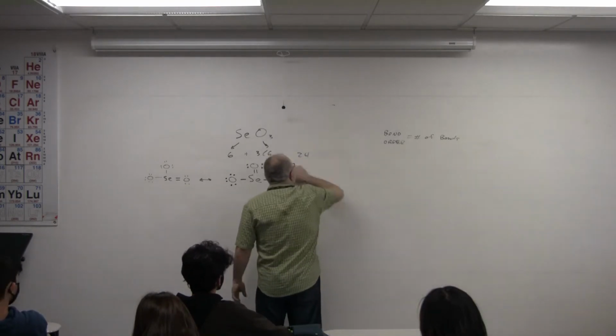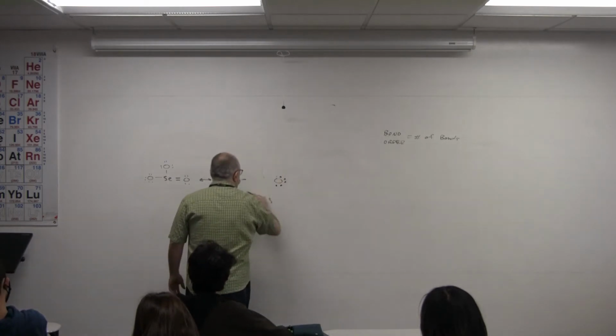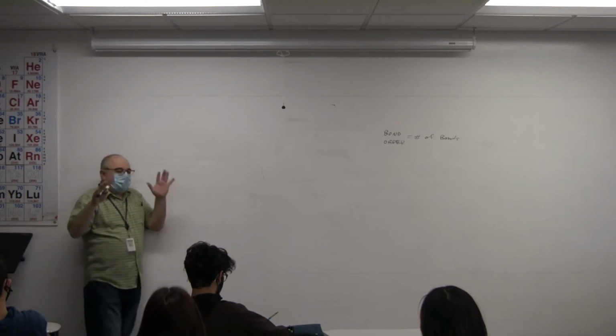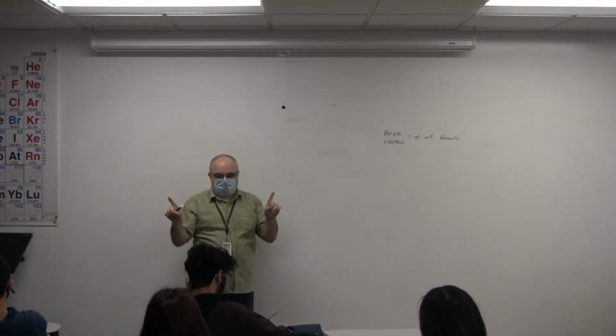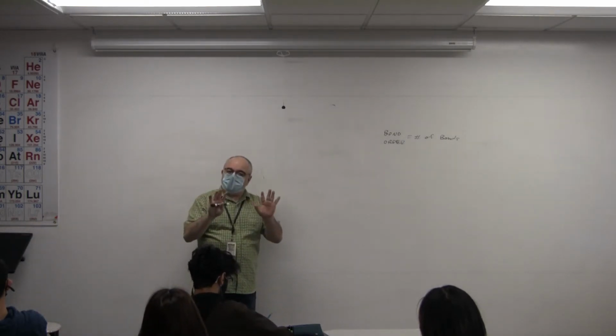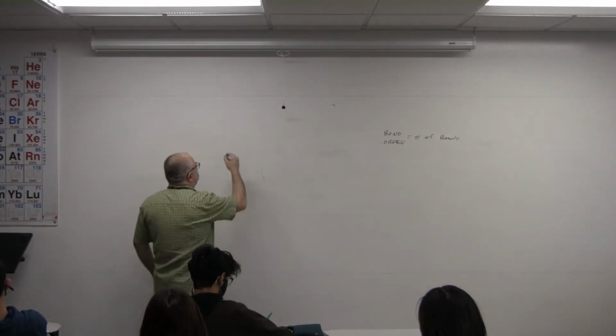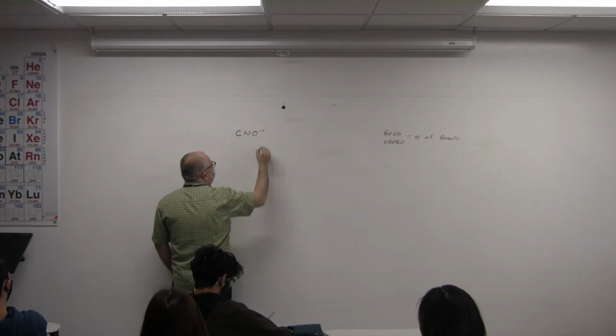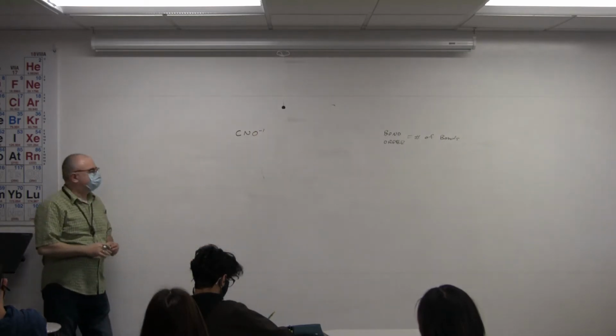Because that one presents a whole different situation. In other words, we are able to write valid resonance structures even when they're not equivalent. And there's reasons we would do that. But let me just show you how first, and then I'll show you how I know which one is the better one.